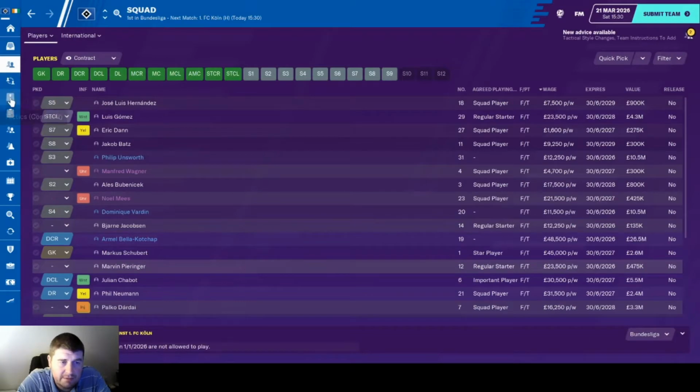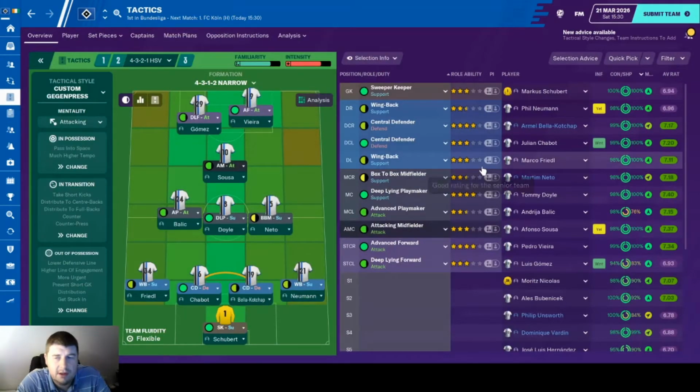Anyway, in terms of tactics and formation, the 4-3-3 has been winning matches for me, but I'm switching to this 4-3-1-2 today. I just think I want 2 men up front. We're facing the second bottom side at home, we might as well be more aggressive, and I like to change it up sometimes.